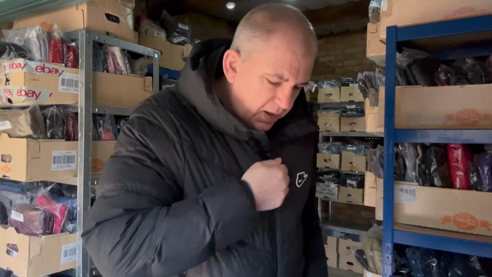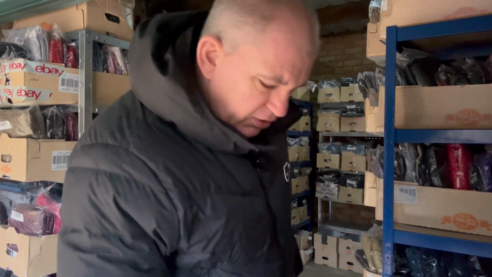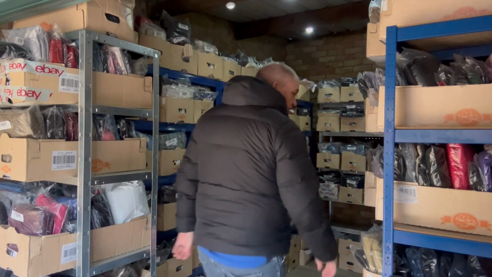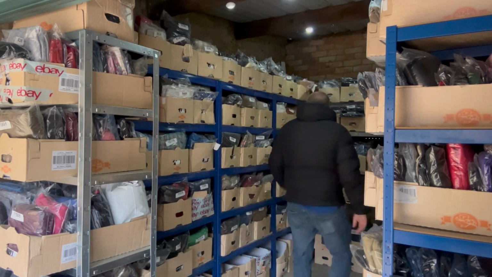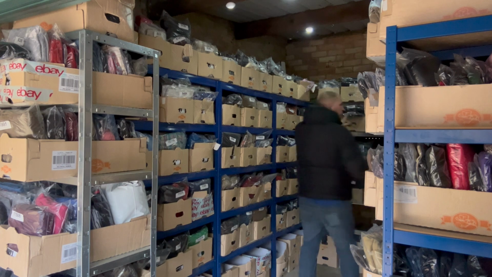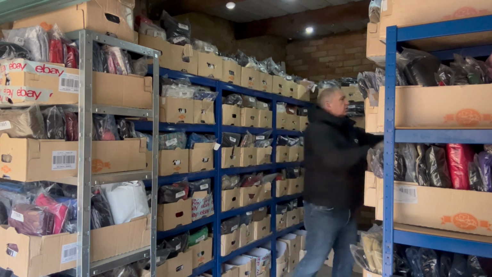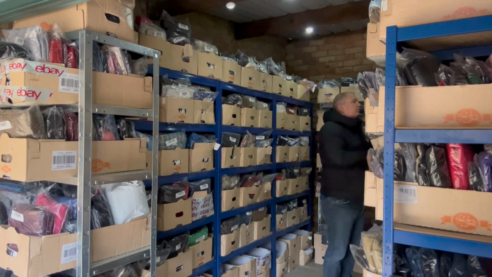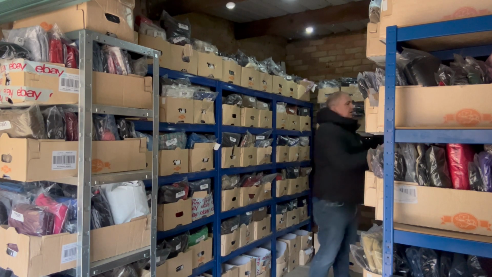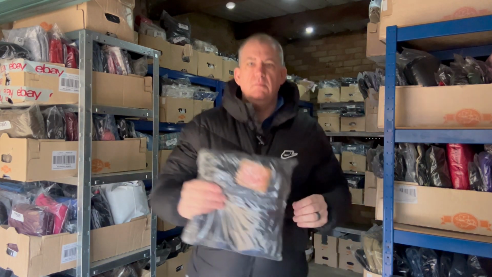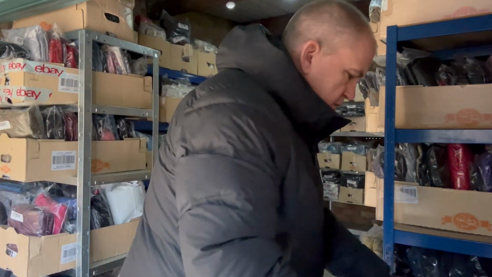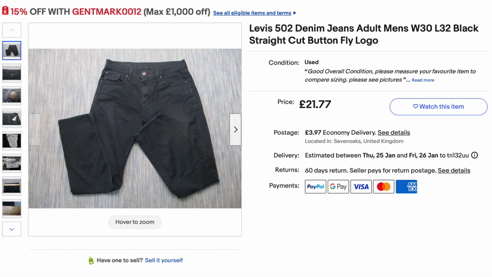Okay, so the first pair, which is a pair of Levi jeans, 103.06. That's where it sits, right at the back. They're Levi's.